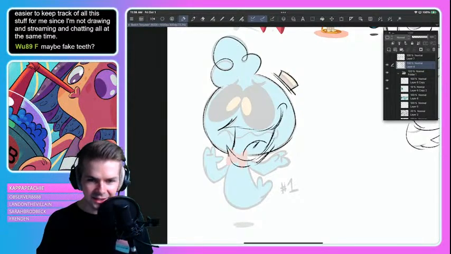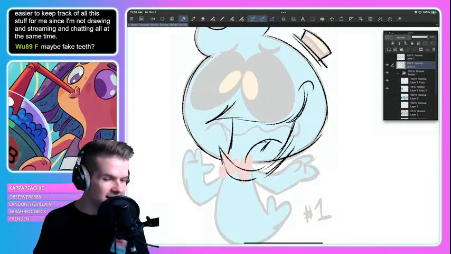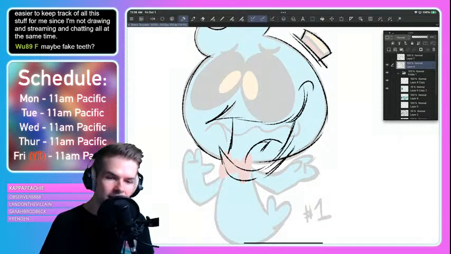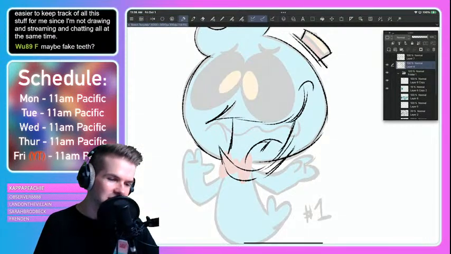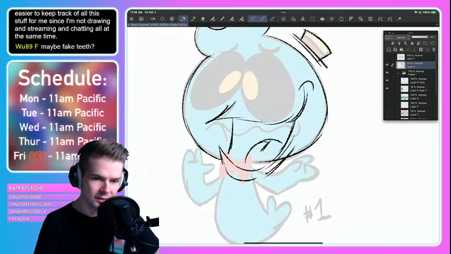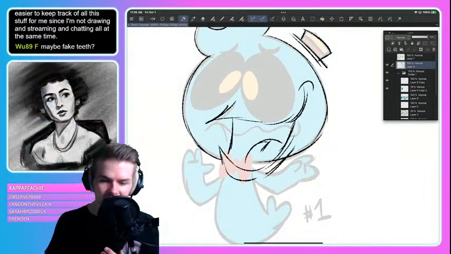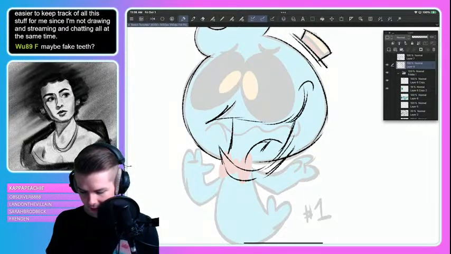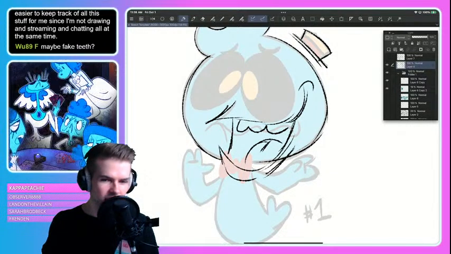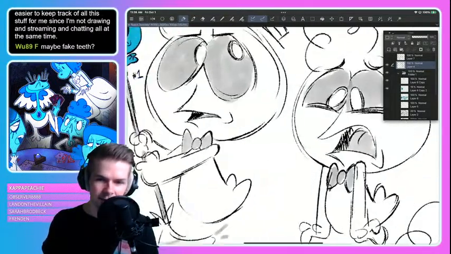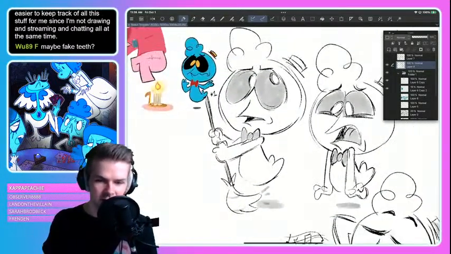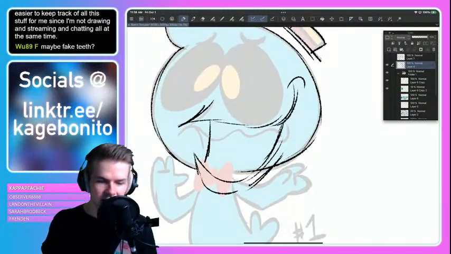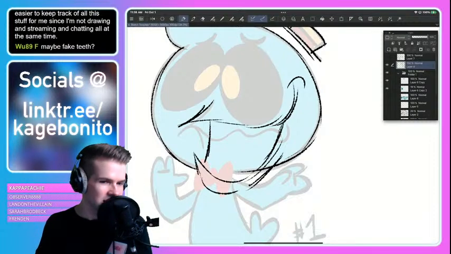Maybe fake teeth? But if you drew fake teeth inside of a cartoon character's head, wouldn't they look just like normal teeth? But I'm saying that I don't want them to have teeth at all, Tab. I don't think I want them to have teeth at all because I feel like adding teeth to a ghost would be weird. To me, that just doesn't look right. I think I like it better when they have nothing. I think it looks more natural to me. It wouldn't be like a point that they lost their teeth or something. It's just like, oh, they're a ghost, they don't have teeth. Because reasons. I don't know.